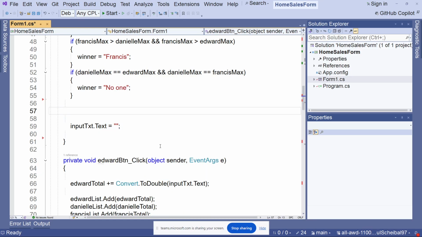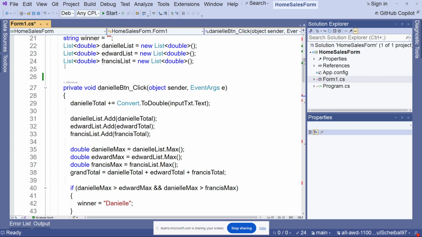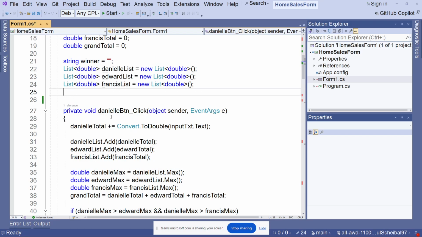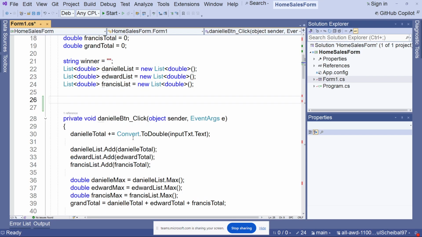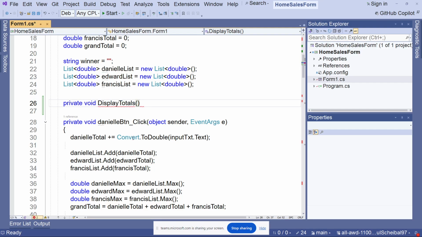And up here, we're going to create a new method. We're going to do a private void, and we're going to call it display totals.